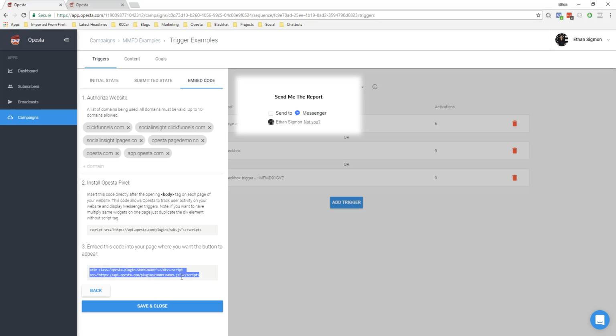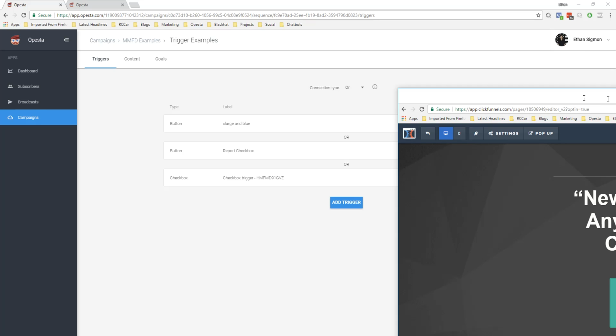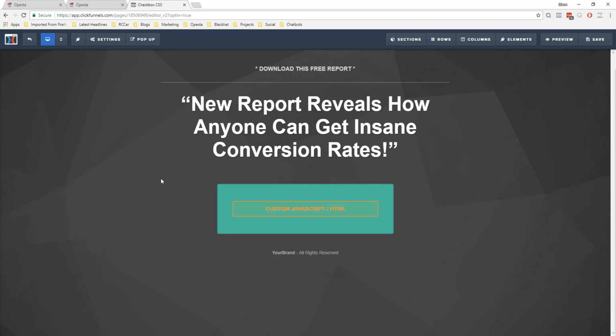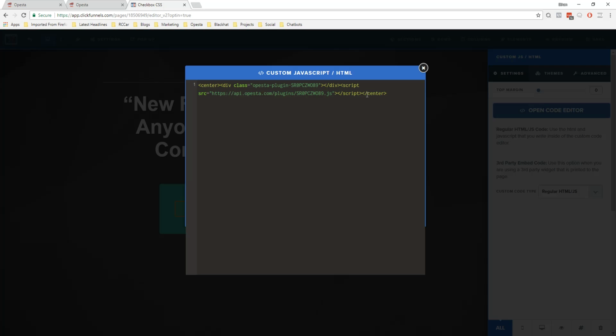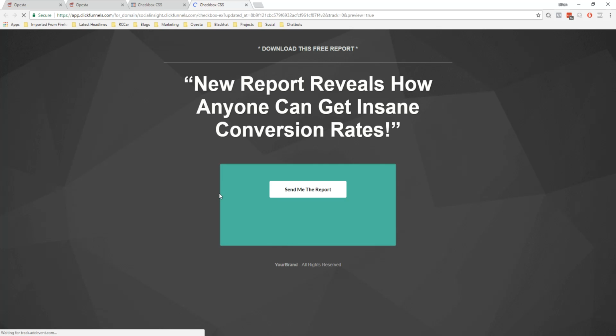Once you have that embedded and you've done steps 1 and 2, you will be able to save and view that button on a page. So we'll go ahead and view this on a page. Here's a page here that I've installed it on. You can see, like I said, in a builder you'll have a little element that's for custom HTML or JavaScript. So we can see that I've added that code here. So this is where my button should appear. So I'm going to go ahead and preview this.